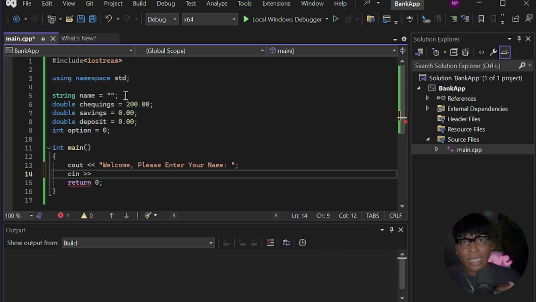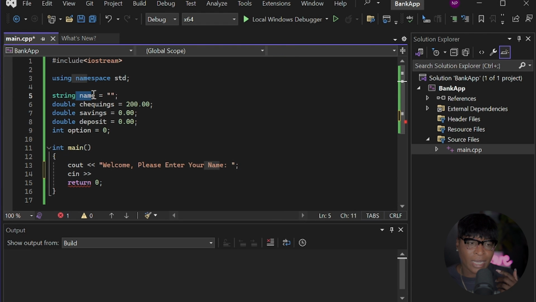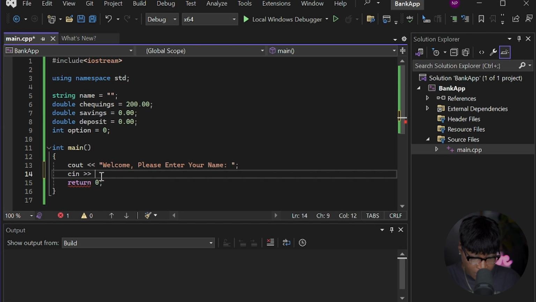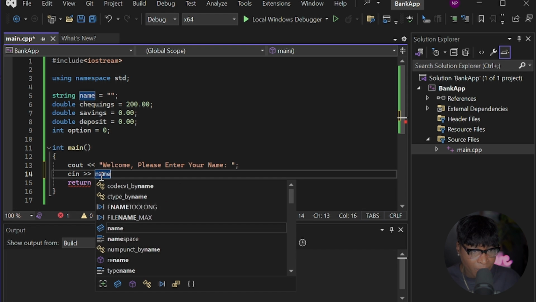Whatever the user types on the keyboard, or whatever name the user puts in the program, we want to store the data in the name variable. If we look here at line number 5, we have declared a variable called name. So we're going to say cin, and we want to store it in name.